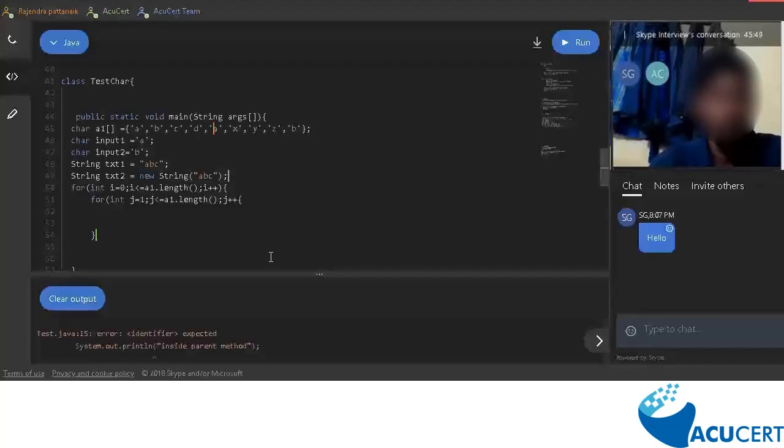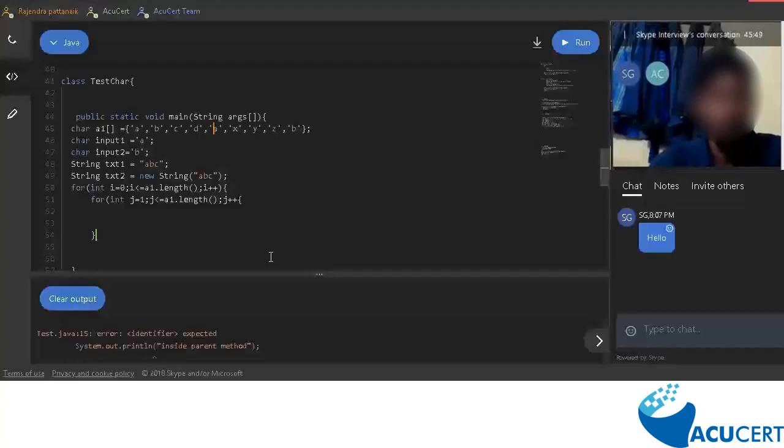Error has different types, like virtual machine error and assertion error. Checked exceptions are like IOException and SQLException. Runtime ones are like NullPointerException and ArithmeticException.